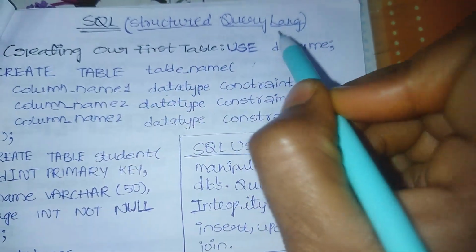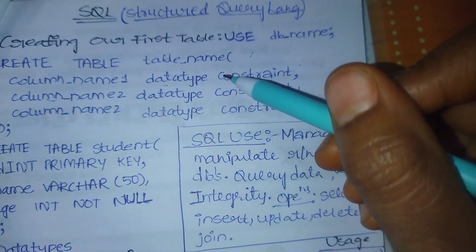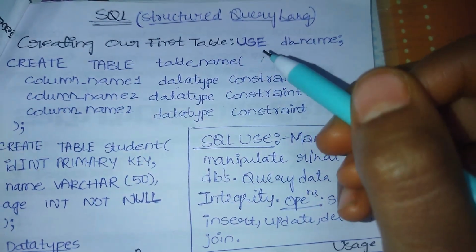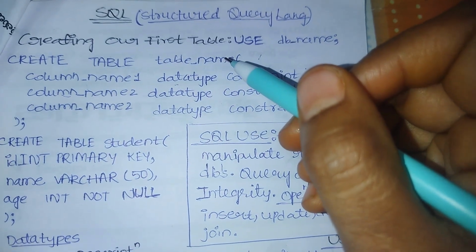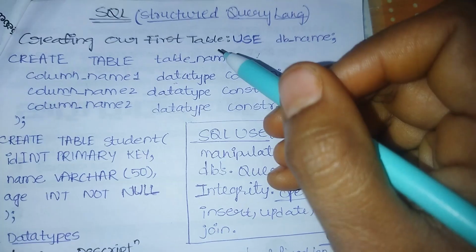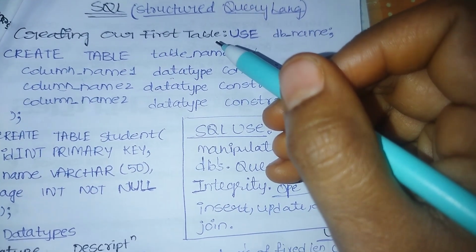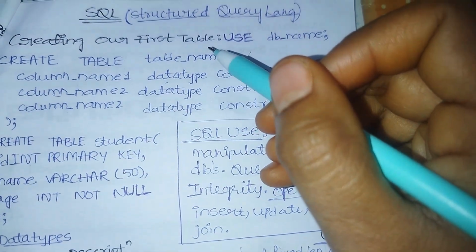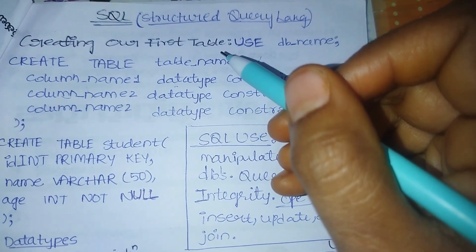SQL, structured query language, is the language used for doing operations like selecting, inserting, updating, deleting. SQL is a language used for managing and manipulating data. By using databases, we can perform insertion, deletion, updating, joining, and we will use some commands for performing the task, and it is performed in table format. It is also known as relational.